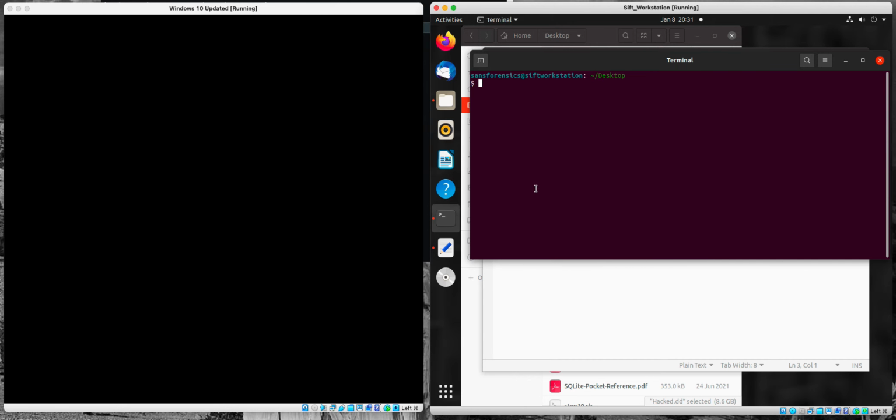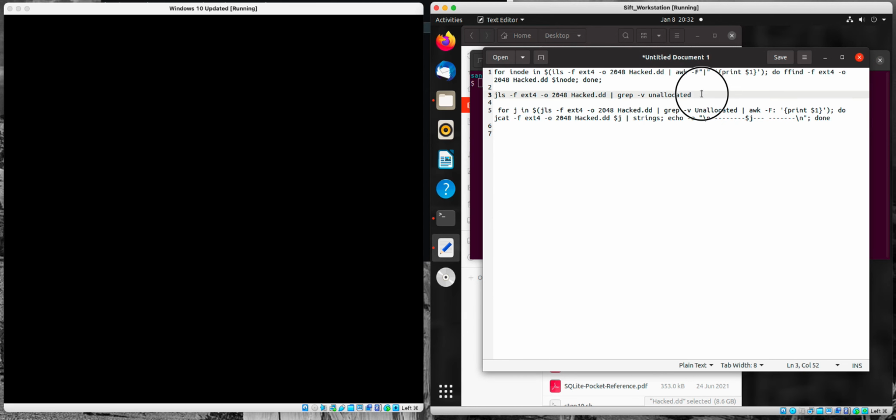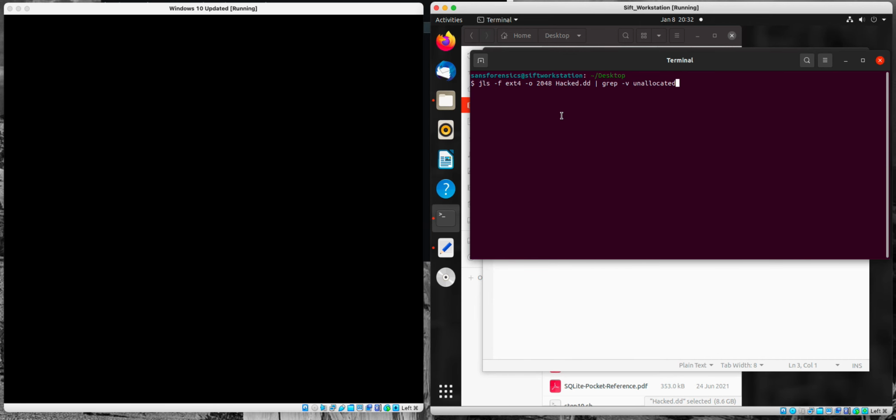Okay, so that finally finished, and now we want to see if there have been any recent modifications to the file system. Just note, if that last command runs for about 4 minutes, that's perfectly normal. Let's go ahead and see if we can see any modifications to the file system. We're going to look for some unallocated file space here. So that's what my first little script is right here. Let's go ahead and copy this one. There we go. Look for unallocated space in this image.